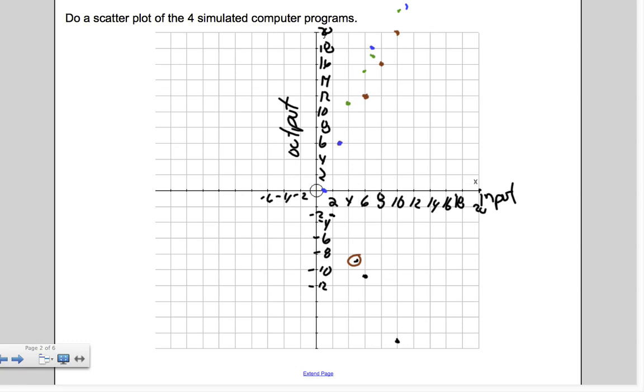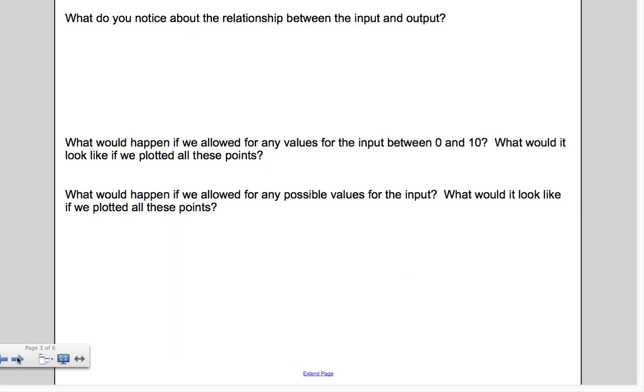So I have a question. What is the relationship between these graphs on the points? Between the input and output? So in each of these graphs, what have you noticed about the relationship? What do you notice about the relationship about each of these scatter plots between the input and output? Don't delete it all yet. You need it. So what do you notice about the relationship between the input and output from these scatter plots?